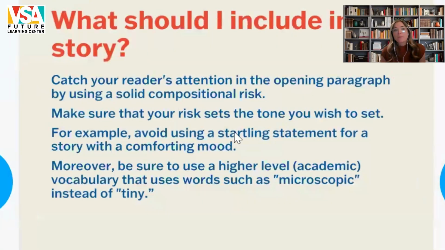Catch your reader's attention in the opening paragraph by using a compositional risk. So make sure that the risk sets the tone that you wish to set. For example, avoid using a startling moment for a story with a comforting mood. Again, we want to make sure that we're cohesive, meaning that everything we're including goes together and makes sense together, because we want it to be logical. Additionally, you want to make sure that you're using higher level academic vocabulary, with words like microscopic instead of tiny or distraught instead of sad. And you started doing that with the examples that you gave as well.